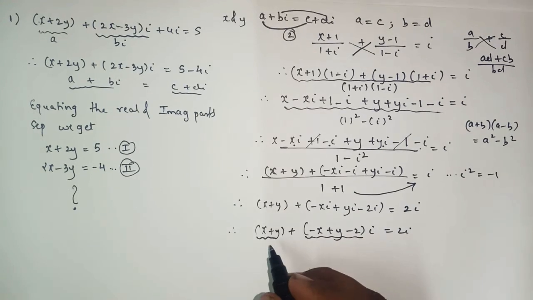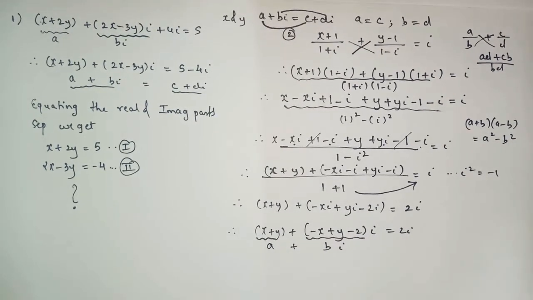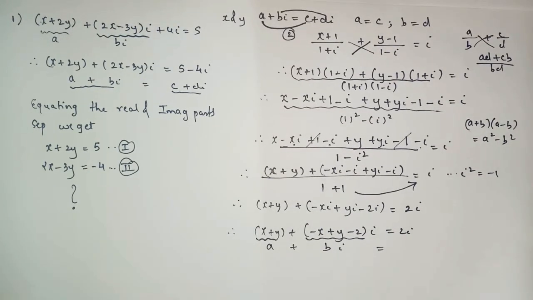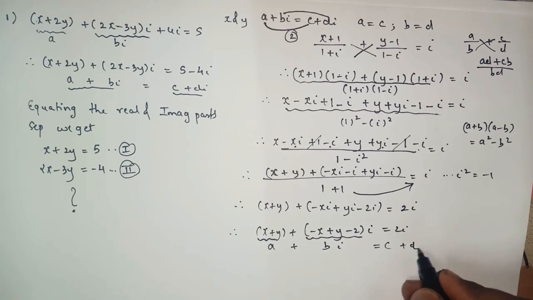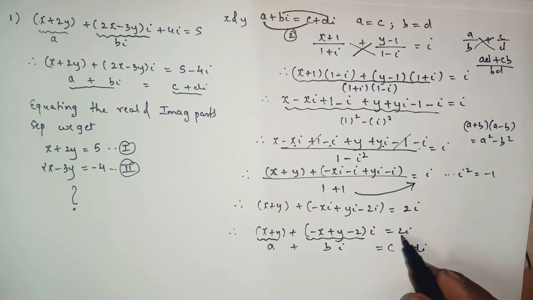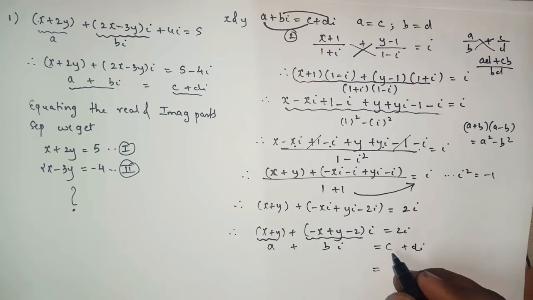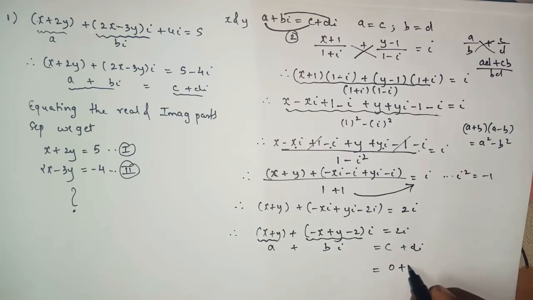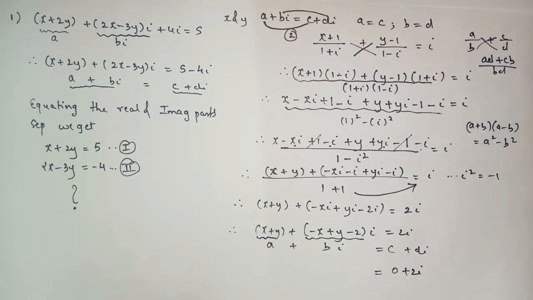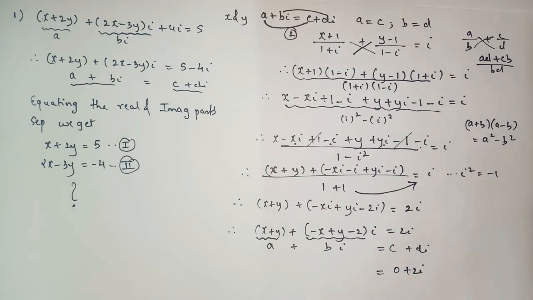So can I read this left hand side as a plus bi, yes or no. Now on the right hand side we require c plus di, yes or no, c plus di. So here we have a plus bi, and we have di, but where is c? c is absent. So in the next step, can I write this 2i as 0 plus 2i, as c is absent, and we know that whenever a term is absent we can take its coefficient as 0, yes or no.